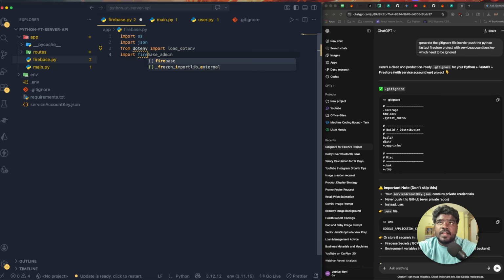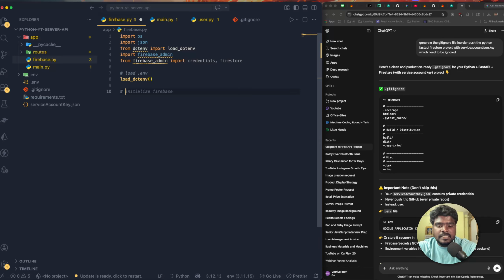Then import firebase_admin, then from firebase_admin import credentials and firestore, and everything. We need to load that .env file, so in order to load that, I'm simply going to call load_dotenv.